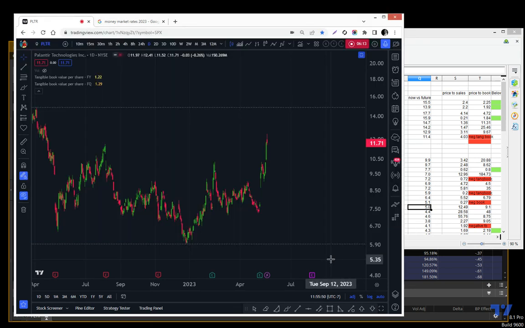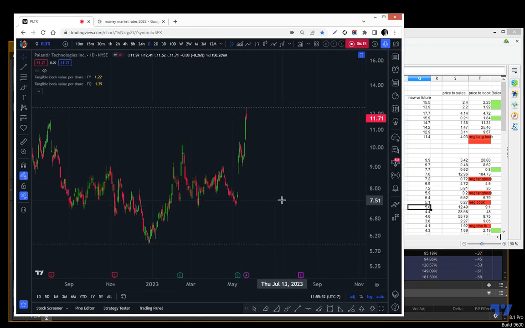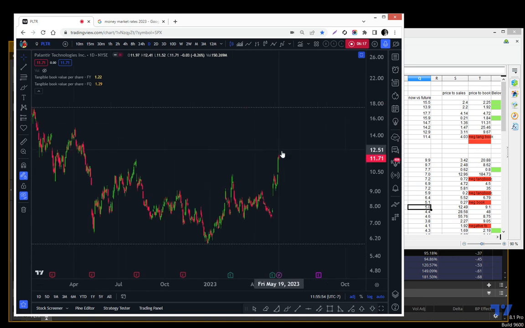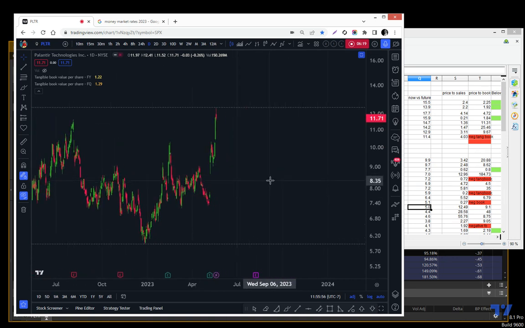So that's what the math says. If you buy it now, you're basically hoping to get a 500% return over the next decade. If it gets cheaper, it just enhances the opportunity. That's why we always want stocks to get cheaper. We always want stocks to go on sale so we can buy them at a better deal.